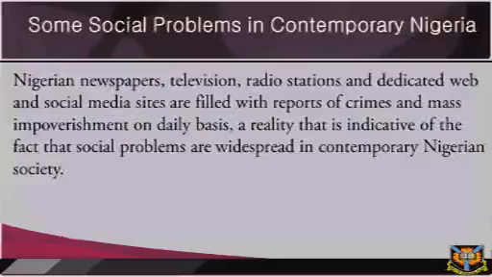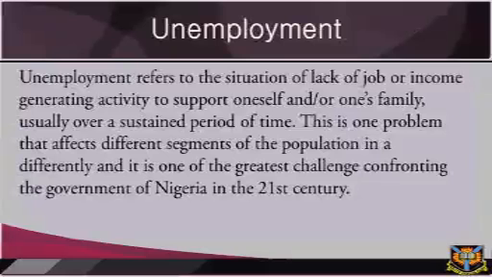Nigerian newspapers, television, radio stations, and dedicated web and social media sites are filled with reports of crimes and mass impoverishment on a daily basis, a reality that is indicative of the fact that social problems are widespread in contemporary Nigerian society. Considering the amount and scale of the social problems in the country, we shall take a brief look at only 4 in this section. 1. Unemployment.